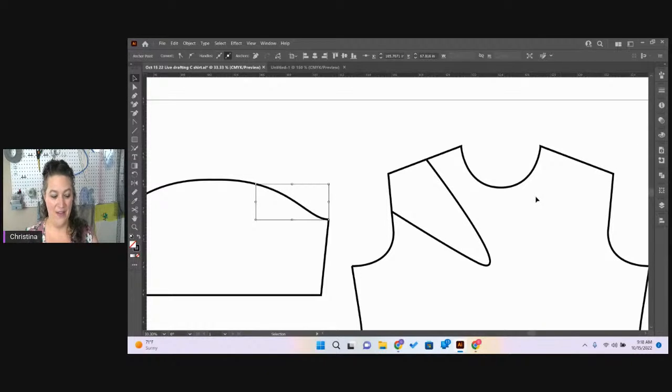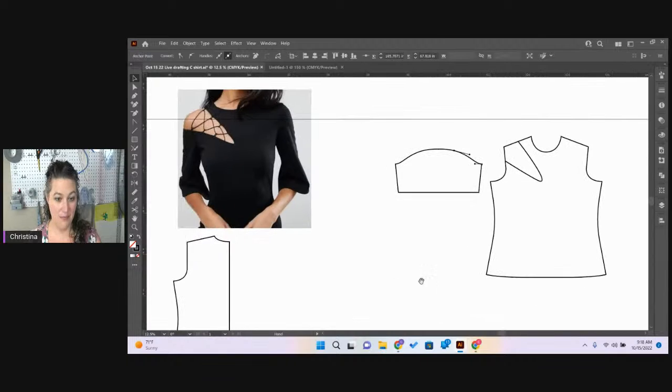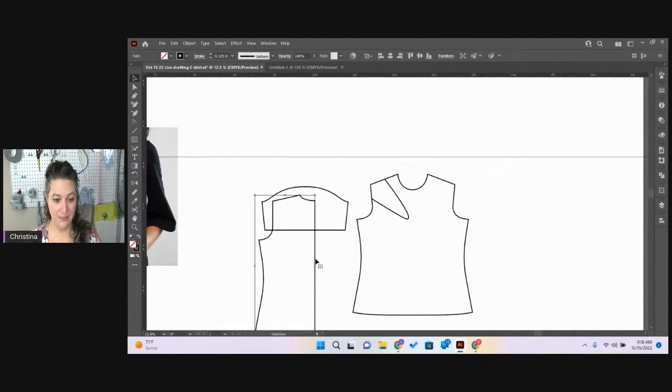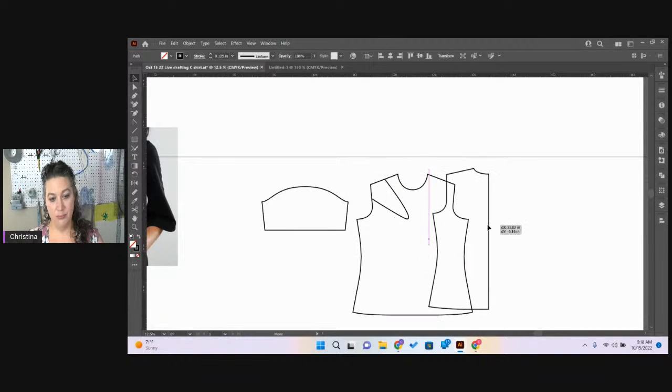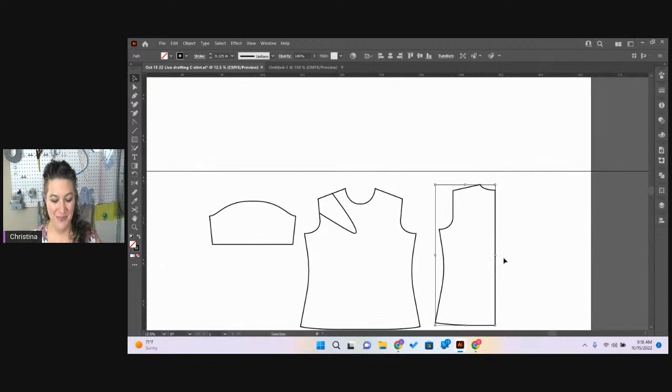So now that I have that front basically made, I'm going to kind of do the same on the back. And oh, I started with the wrong side. That's okay. We're going to reflect this pattern as well. Alt right on that line. There we go. And then we're going to do the same thing.